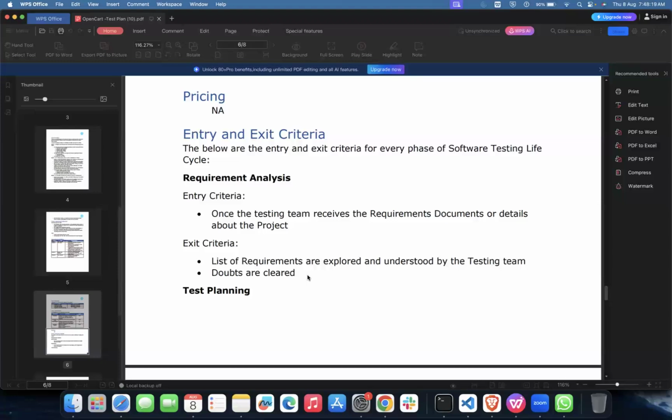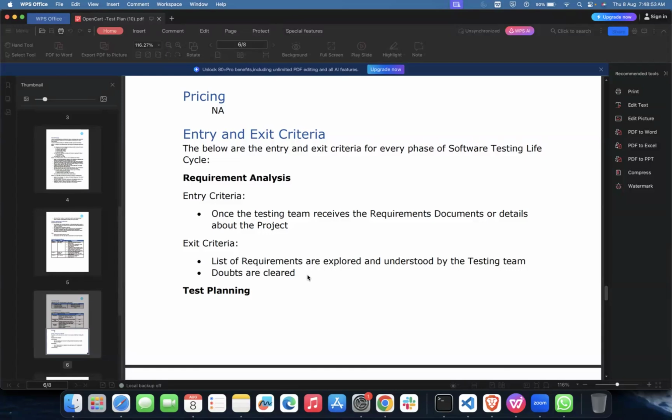So, as soon as the requirement document or the FRS that I had shown you guys earlier is received by the testing team, their entry criteria starts. Now they need to go through that entire document and develop their understanding. If they have any questions, they can raise their concerns to their managers, and their managers in turn are going to ask those questions to the client itself or the product owner if they have any doubts.